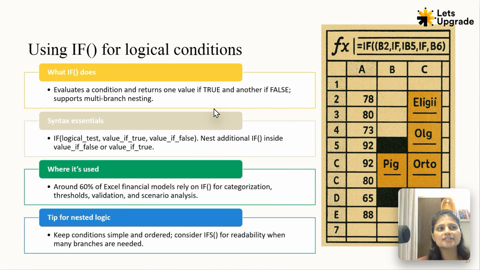I can say that 60% of financial modeling will be dependent on this IF. If I simply want to know whether a discount is to be given or not, or, if I'm from an HR background, whether a person is eligible for the interview or has cleared the interview, or if I'm in production, I can check whether I have stock or not. If I'm in sales, I can use the IF function with multiple types of criteria and take multiple actions.